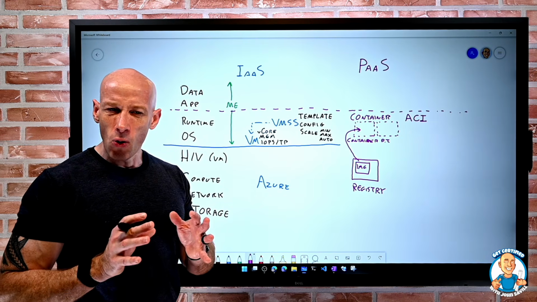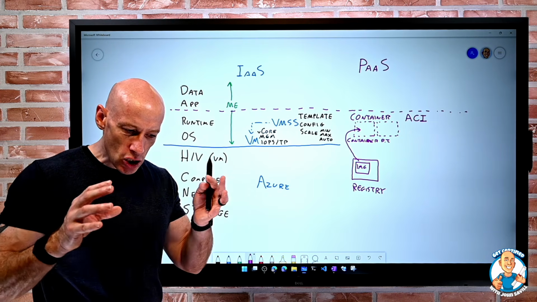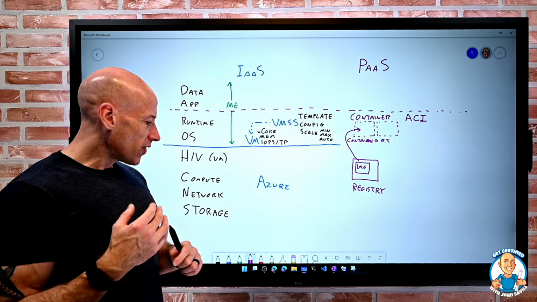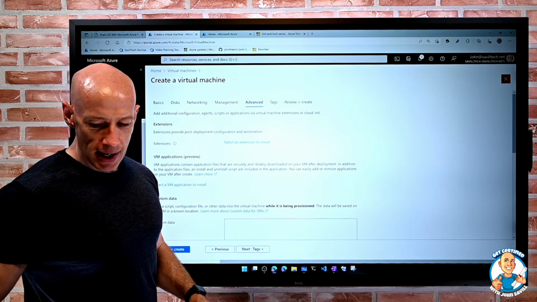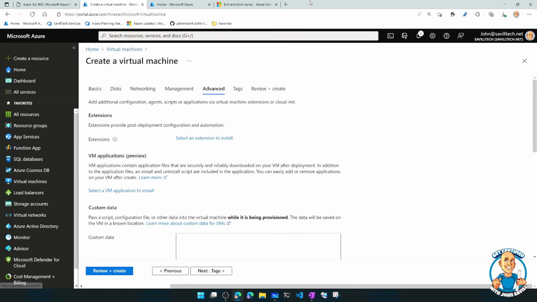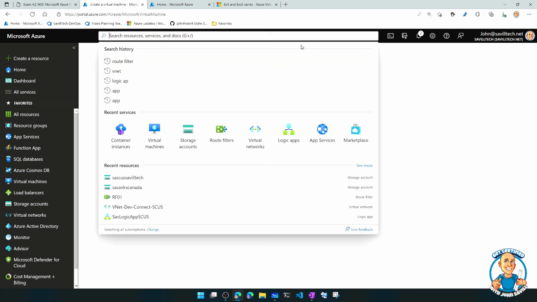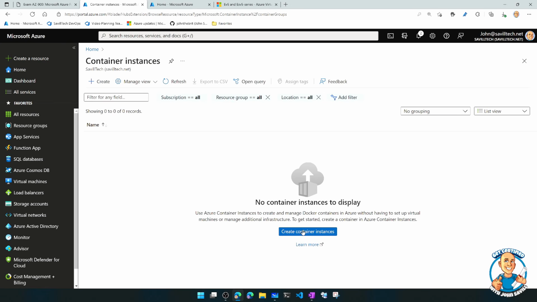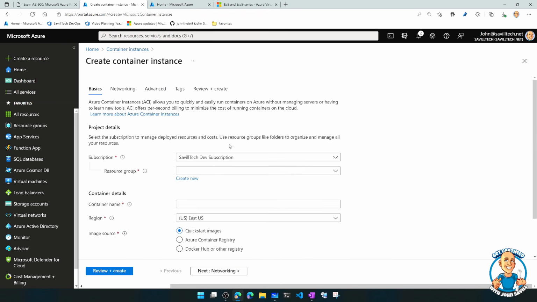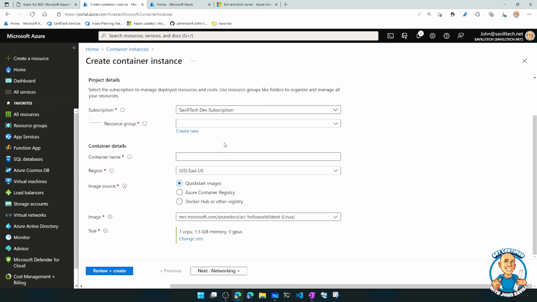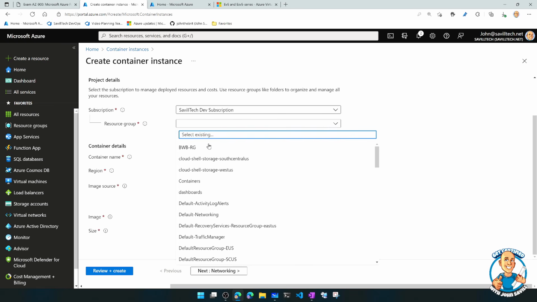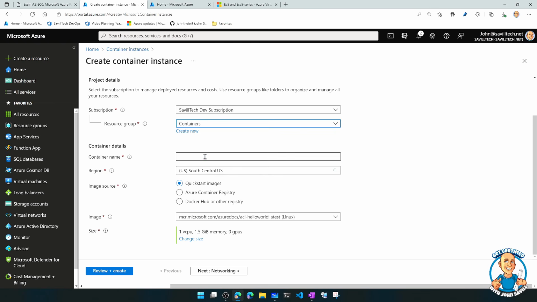Maybe a couple, I can group them together so they share a certain space. But with an Azure Container Instance, and we can go ahead and look at one of these, all I really have to do, so let's switch over to ACI. I don't say very much. I say, hey, I want to create a container instance. All I'm going to do at this point is, once again, you have to pick a resource group always. I would give it a name for my container. So I'll just say test container 1.